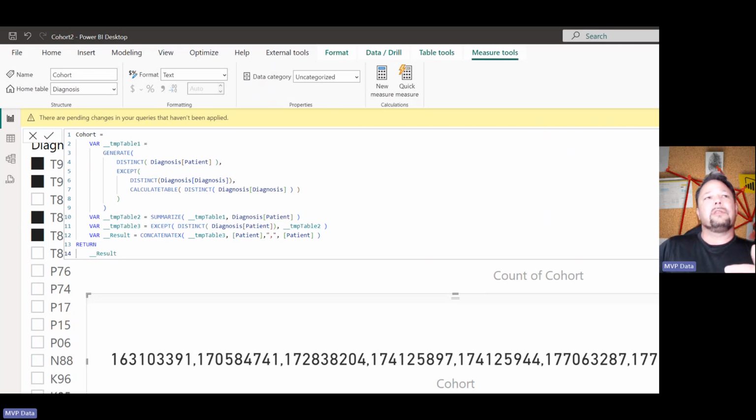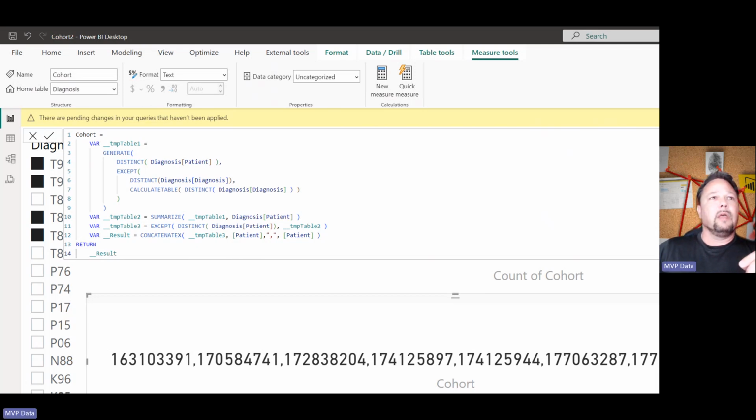Well, the first thing you need to understand is that some people will say that GENERATE creates a Cartesian product between two tables. And that's not technically correct. What's really going on is it's evaluating every row in the first table against every evaluated row in the second table. And that's important to remember, because in certain cases, EXCEPT, in our case, is going to return blank. And so those rows will not be included in the generated table, right? So the patient won't appear if EXCEPT evaluates to blank.